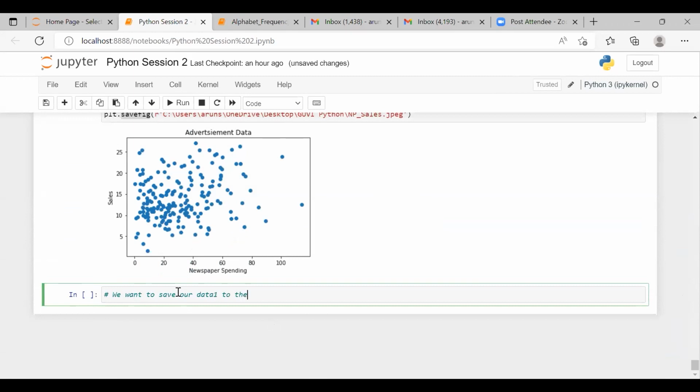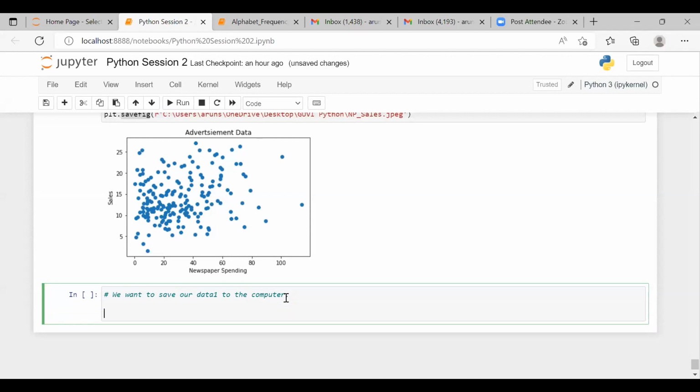So data was the original data, and from data we removed one column, which became our data one. We now want to save our data one to the computer.